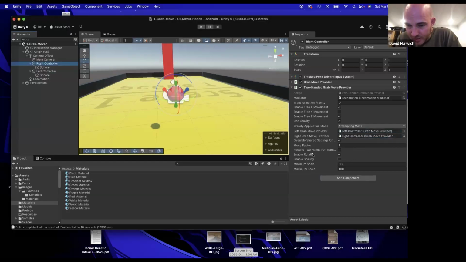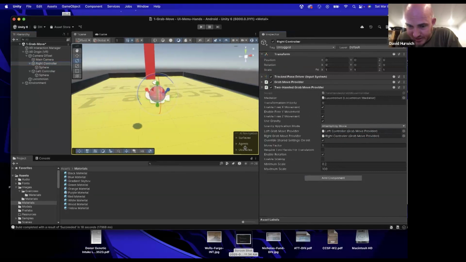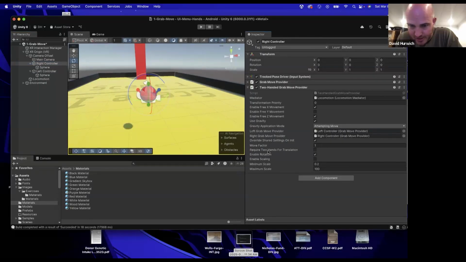And then I'm going to click on the option that says require two hands for translation. What that essentially means is both hands have to be clicked at the same time in order to move. It's kind of like rowing, where when you row, you use two hands together to move the oar. It's going to be kind of like that. So I'm going to be using two hands, and that's going to allow me to move forward.